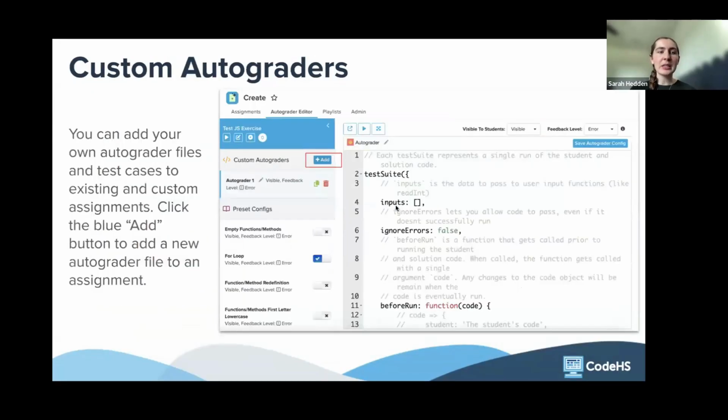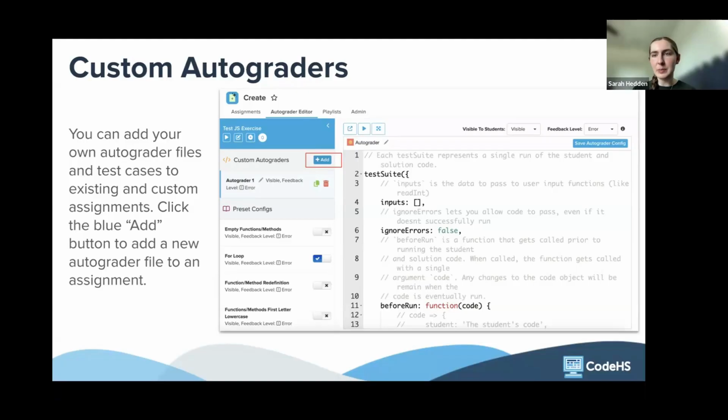The custom auto graders have a lot more freedom. You'll see all of them look different for each programming language. Like for JavaScript, you're going to be writing JavaScript to write the auto graders. For Python, you're going to be writing Python to write the auto graders, but you'll see here we have this before run function and then there's an after run function, and you can write specific code for, okay, this is what the student's code looks like before it runs. This is what the graphics look like before it runs if you're working on a graphics assignment.